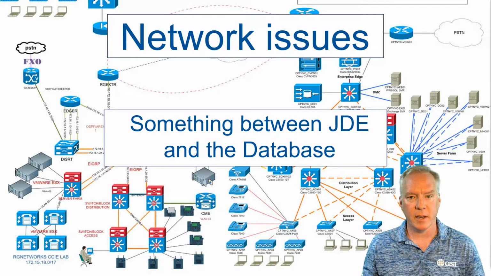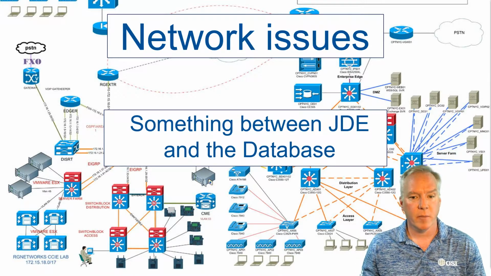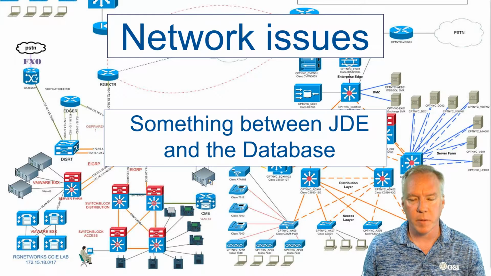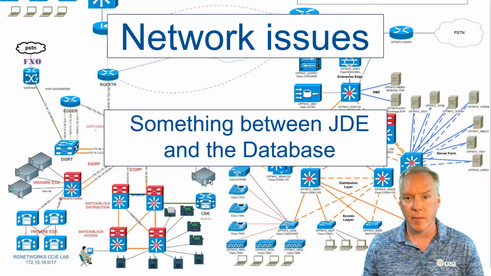If you get a database disconnect, it doesn't necessarily mean it was the database. It doesn't mean it was JD Edwards, but it could mean that you need to bring in your network people. And I say all this because network and database disconnects often cannot be troubleshot from the database side or the JDE side because there's just not enough information. We don't know what caused it. All we know is that they were disconnected somehow.